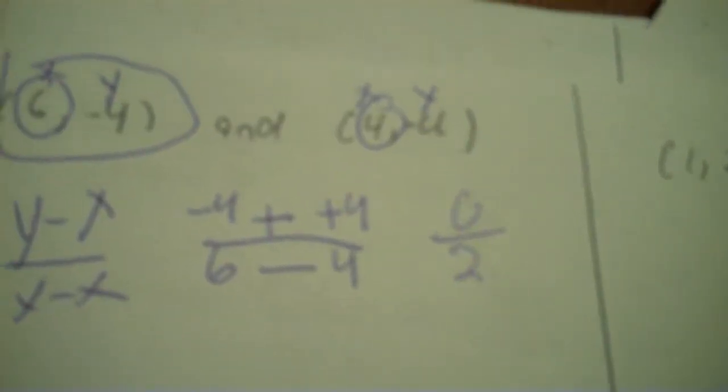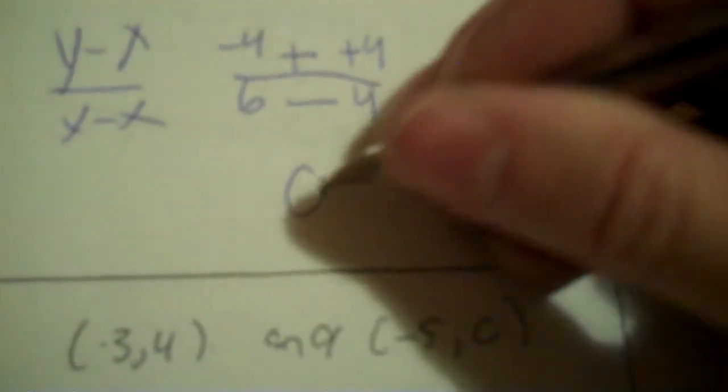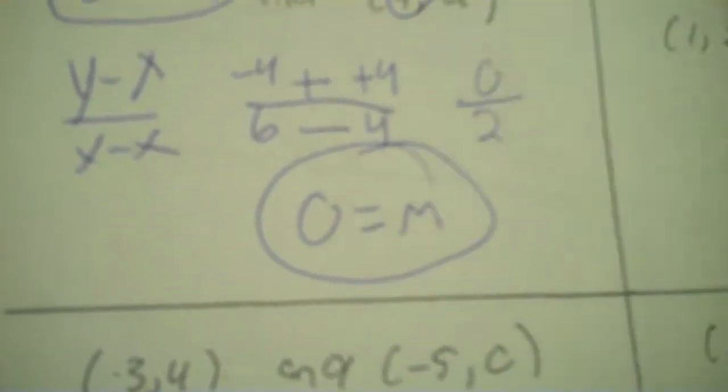Now you're going to, again, take your calculator and divide 0 by 2. You didn't get the error message, you got 0. There's a difference between undefined and 0. You just take your calculator and divide it. Now here's what this looks like. So 6, negative 4. So that'd be forward 2, 3, 4, 5, 6, and then down 4. 1, 2, 3, 4. And then 4, negative 4 is forward 4.